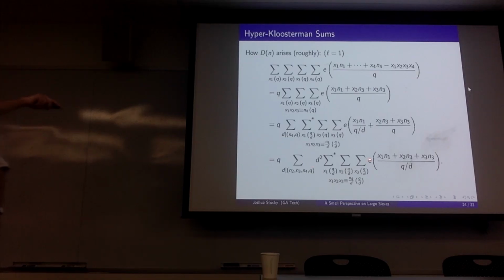And you can imagine that somewhere along the way we can apply orthogonality one more time and kick out a factor of Q over D. That'll give me a Q squared and then the 1 over D here. And I've forced out 2 more divisibility conditions on N1 and N2. Okay, and so that's where the D cubed comes from: D has to divide all 3 of these factors, so D cubed divides it. So when you start working out exactly how these coefficients work, it's not super surprising that you get an arithmetic factor like this. Okay. I think in the interest of time, I'll go ahead and just stop.